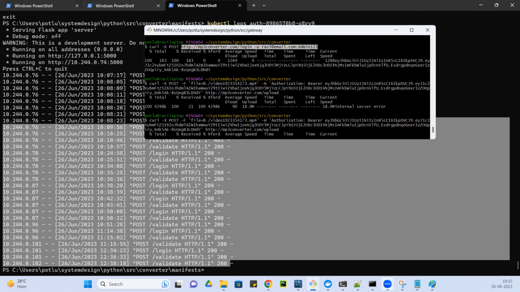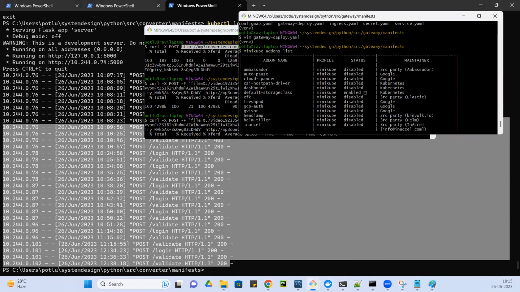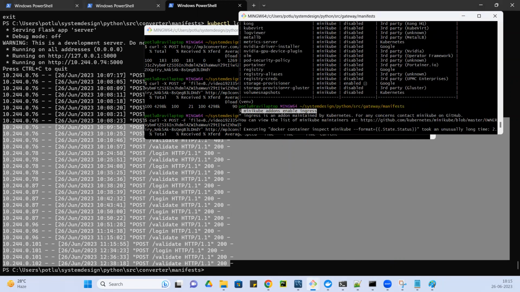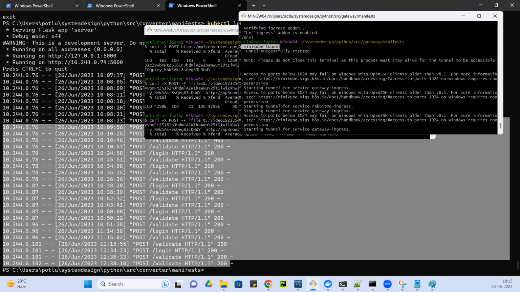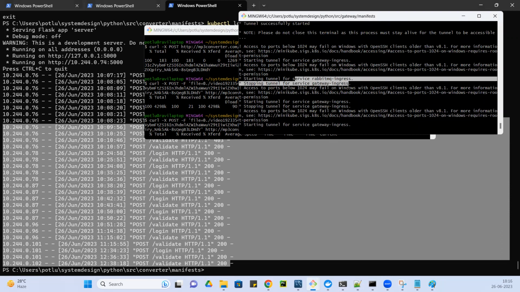All that is working because I have enabled tunneling in Minikube. All the Minikube applications are running: mp3 from video and the RabbitMQ queue system. It will upload, and there are multiple apps monitoring, and ultimately all these apps are available without using port forwarding. This is the Minikube add-on to enable the Ingress controller, and in gateway we also have Ingress declared. So it is using the NGINX Ingress controller and then Minikube tunnel. Because of that, it is using tunnels for RabbitMQ and gateway, and the app is working.